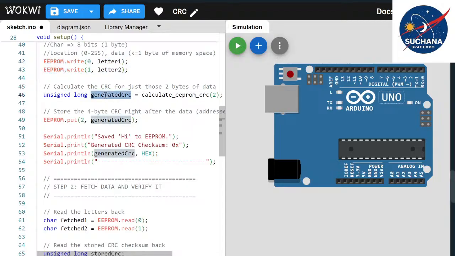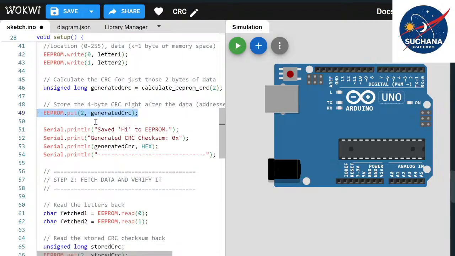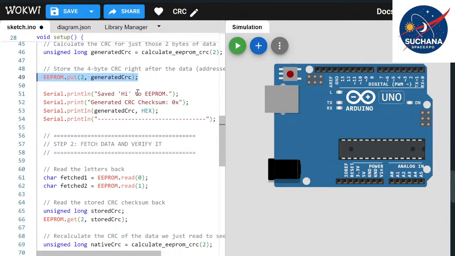Then we generated the CRC, and the generated CRC is stored just after the actual data. So now we have our main data stored in the non-volatile memory, which is EEPROM, and we also have the generated CRC, or checksum, stored in the EEPROM memory.